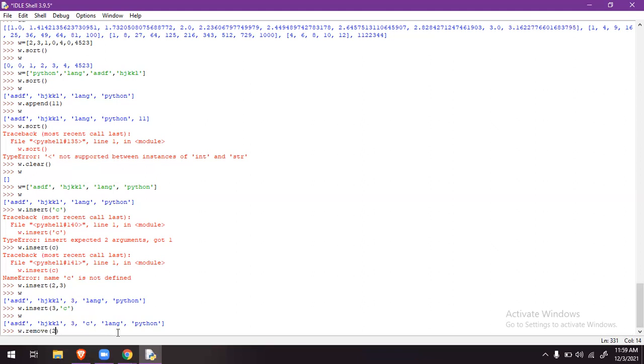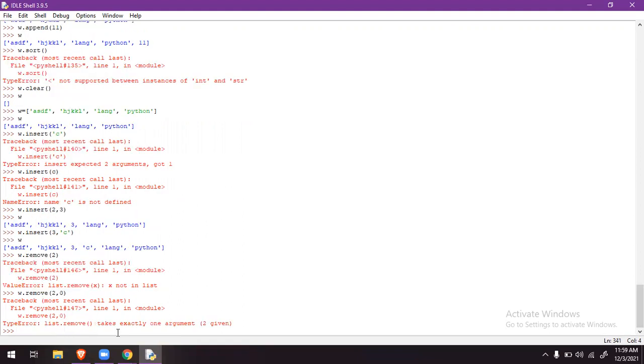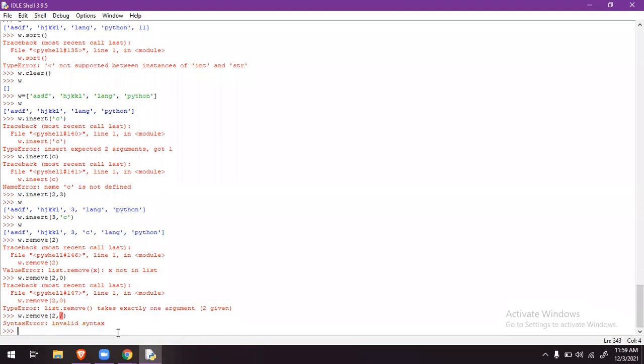If I take remove index 2, I got an error. It is asking for the value.